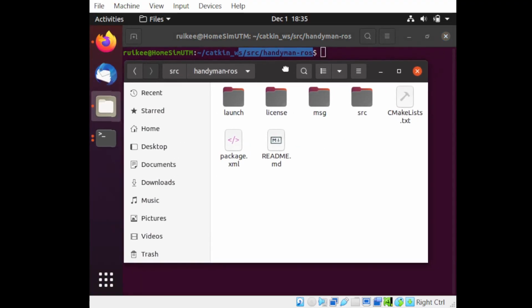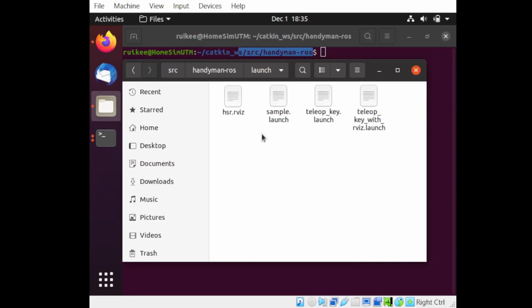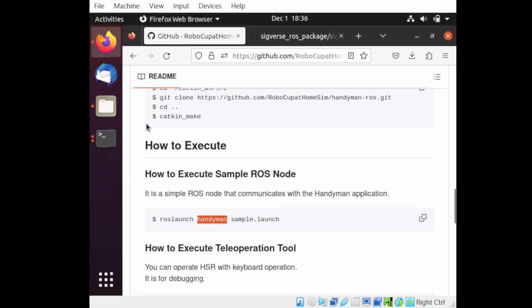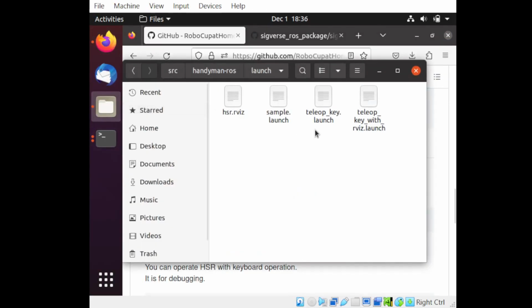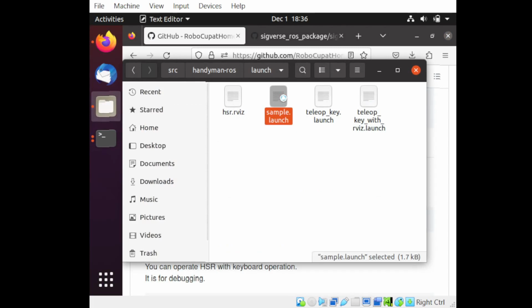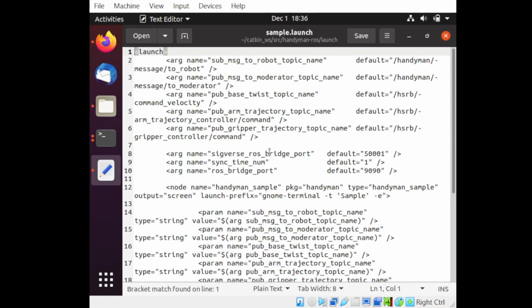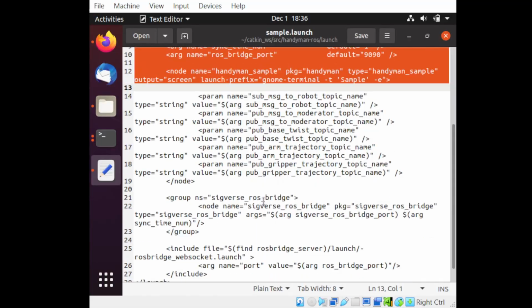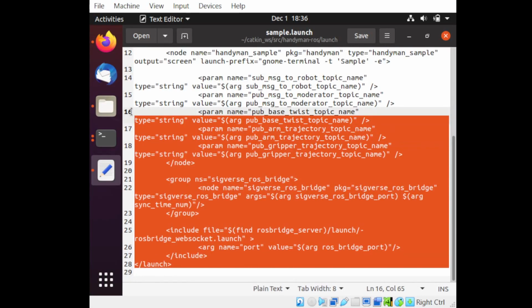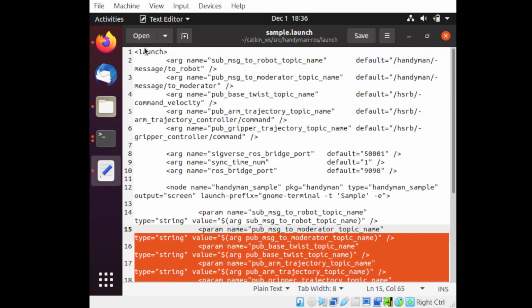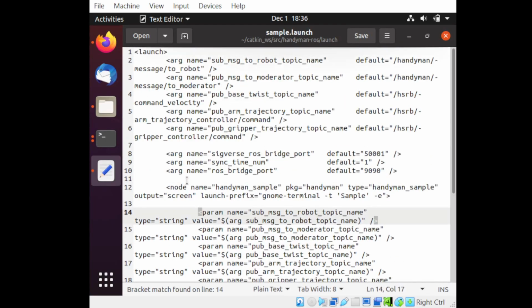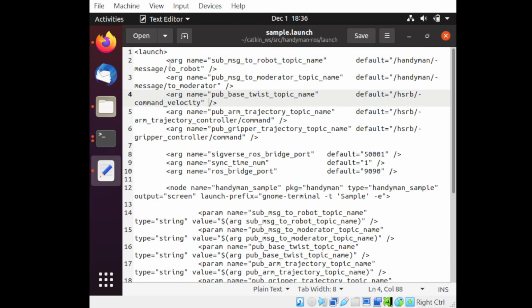And let's go through a bit what is actually in here. So in here, the launch file that we just ran in our command is Handyman, right? Then we are launching the sample.launch. So it's actually this. And when we go to this sample.launch, you will see there's quite a lot of things. We will go through this one by one later, like how to read all this, what it all means. But just to let you know, just an overview.